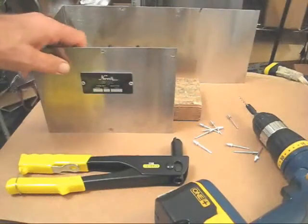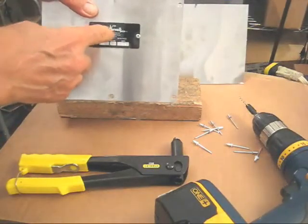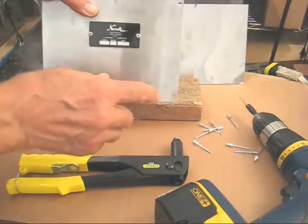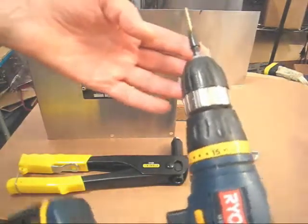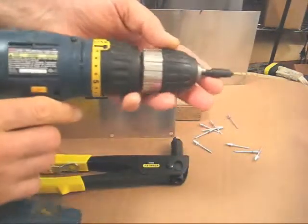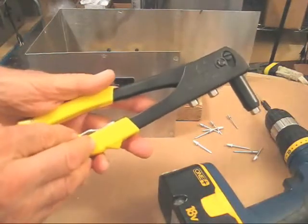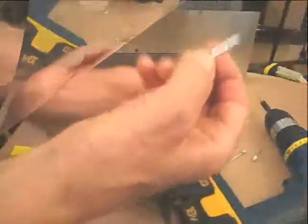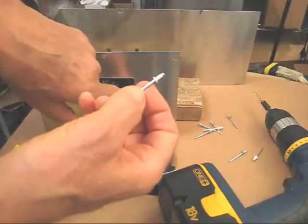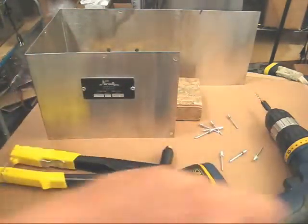Here we have a piece of sheet metal with the cereal plate on the back. The tools you're going to need to remove the plate and put it on a different piece of sheet metal or reinstall it are: a handheld drill gun with a 1/8 inch drill bit, a rivet gun — I got this one at Home Depot for under $10 — and some 1/8 inch rivets. On this juicer, I'm going to replace the aluminum rivets with painted white ones.